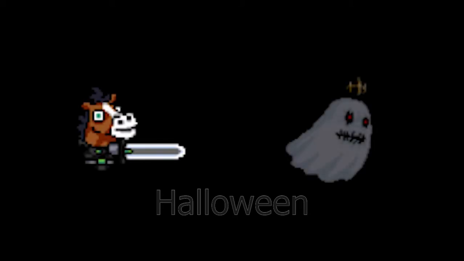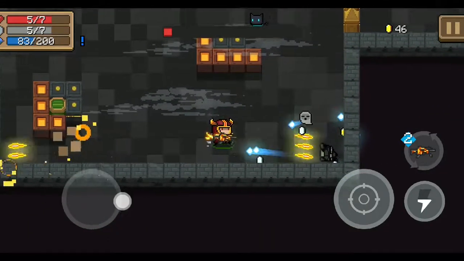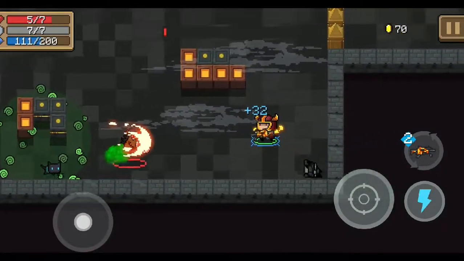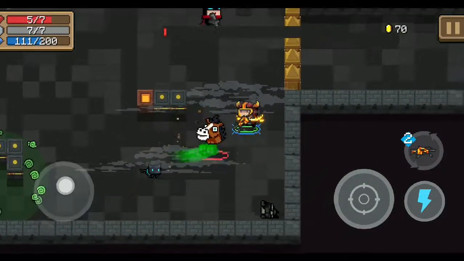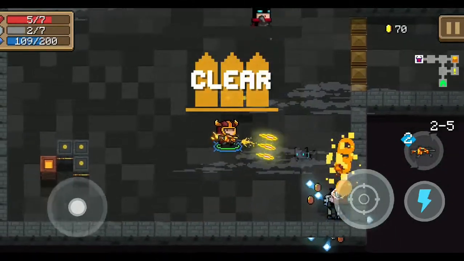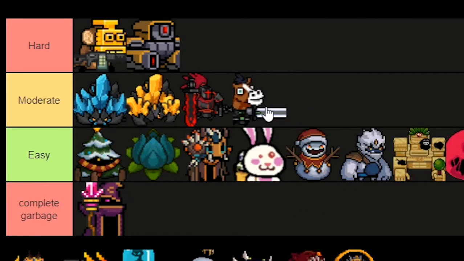Moving forward, we have the Halloween biome, which includes the Headless Knight and Phantom King. The Headless Knight is the only boss that can separate into 2 parts of the bodies. The only scary thing about this boss is when the horse starts charging at you and you can't do anything to stop it. But other than that, it's a pretty easy boss to beat, so it'd be reasonable for me to put him in moderate.